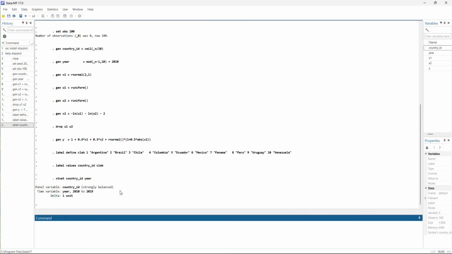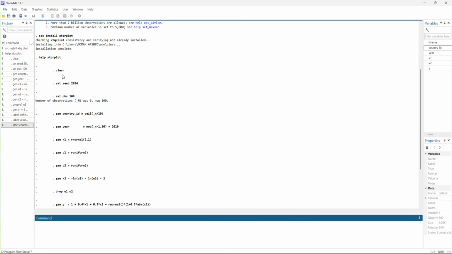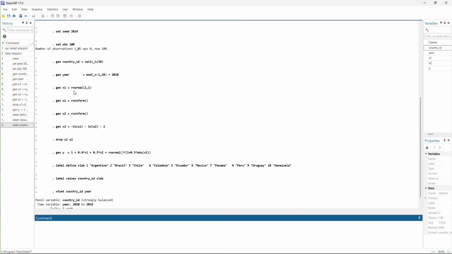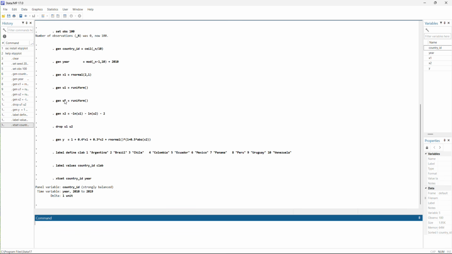When I run it, I will show you. It will clear the data, set a seed, and then create 100 observations, and then a country ID from 1 to 10, meaning 10 observations each, and then a year variable. Then it generates a random normal x1, then u1 and u2 random uniform, and merges them using this command to make x2 a non-normal variable.